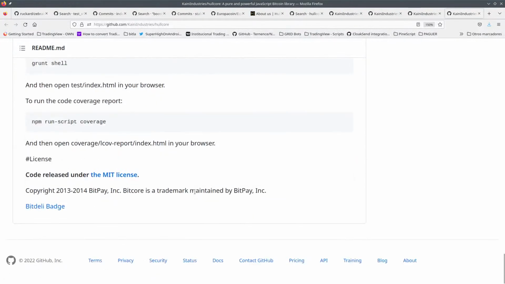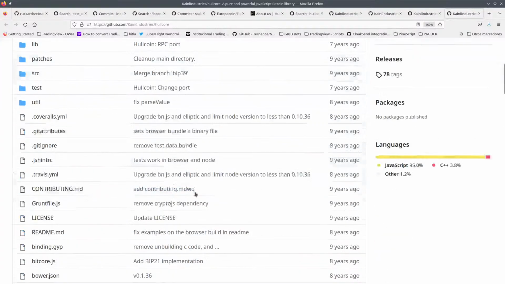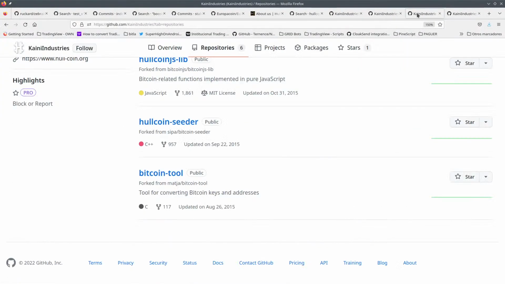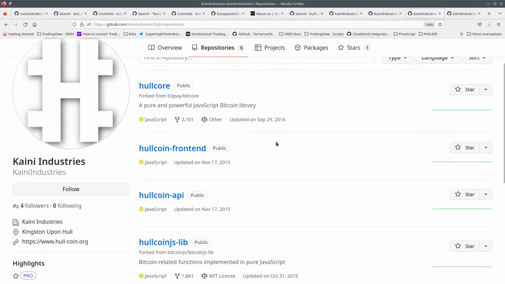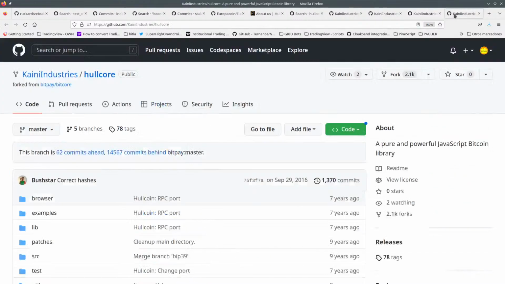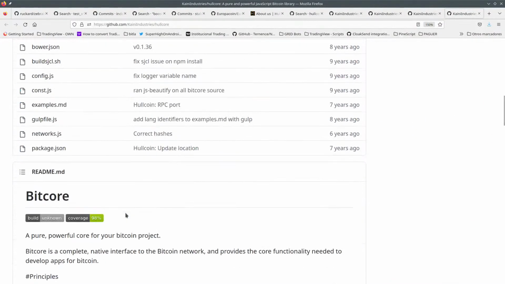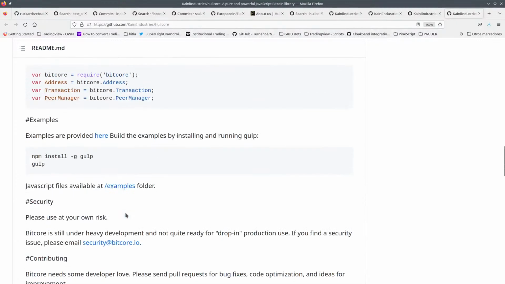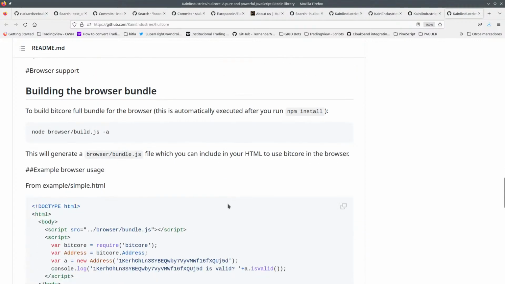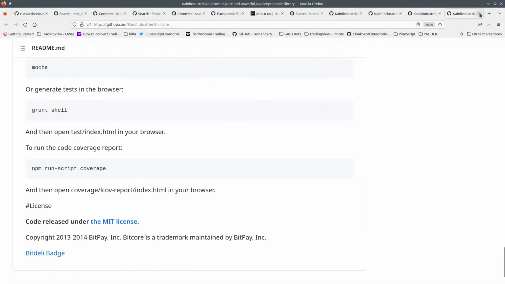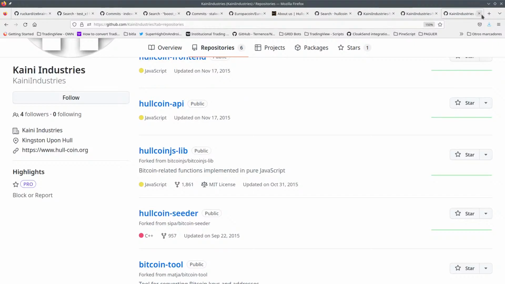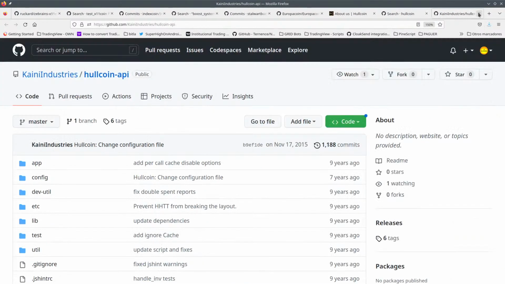This is different than the usual Bitcoin repo. And then you have the front end and the API. Yeah, this is Bitcore, which I think it's another Bitcoin implementation. So it should interact with the Bitcoin blockchain and all of that, but it's not Bitcoin per se. Bitcoin that came from Satoshi Nakamoto.